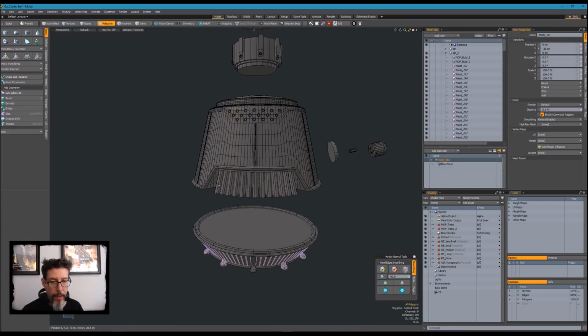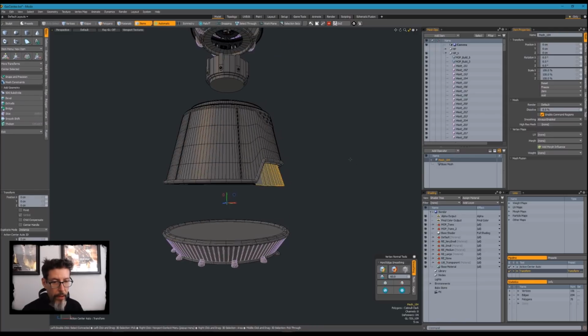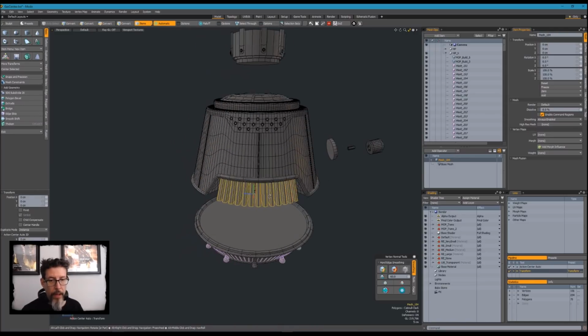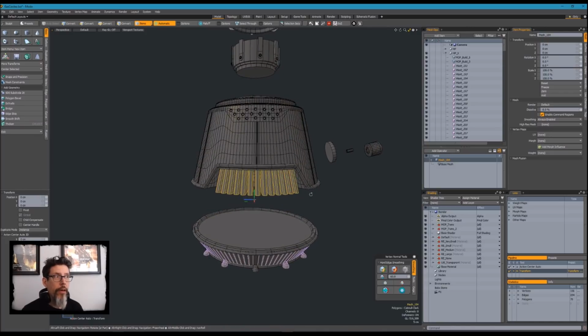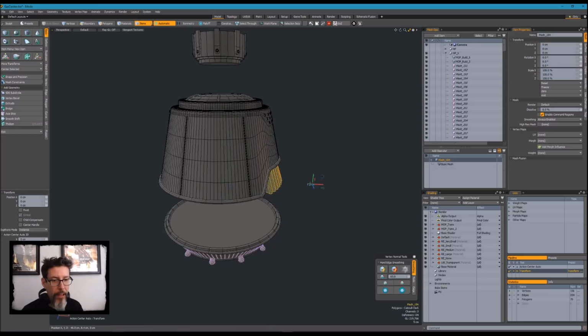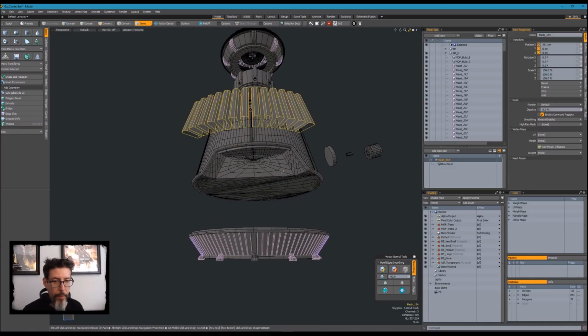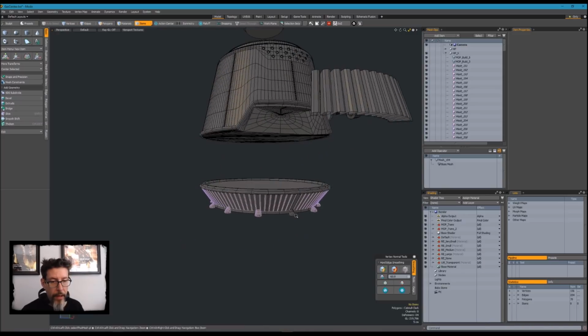Okay. The teeth are also separate, so I'm going to take those. Now here's where the rounded edge shader, well, actually not in this case. Hold on. We'll talk about that in a second. Let me move these out to here because we're going to unwrap those separate. Now the feet.